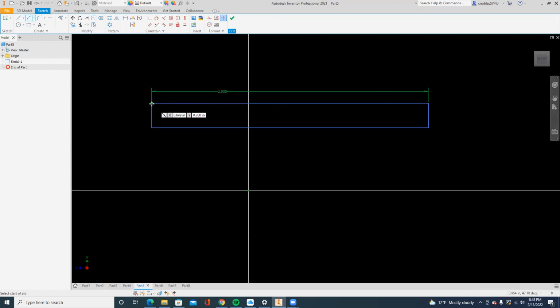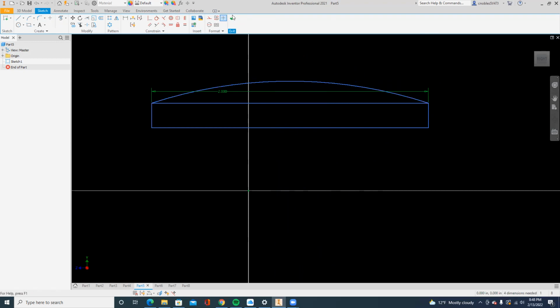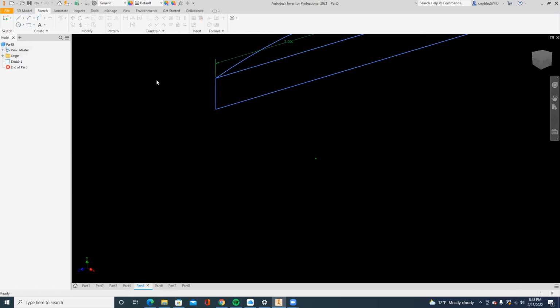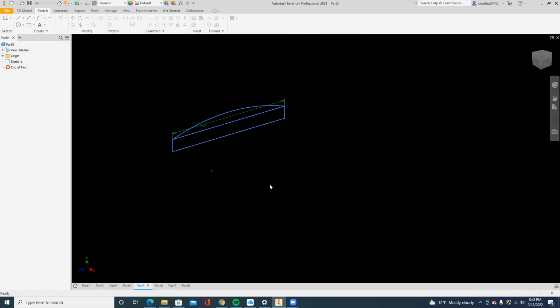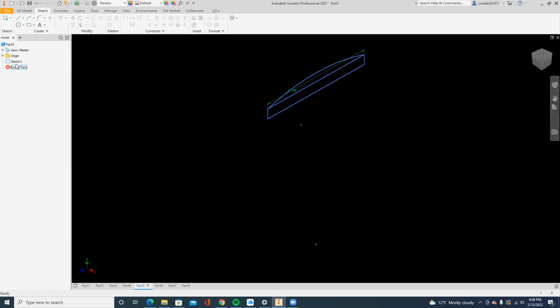Just going to throw a curve all the way across the top. From there to there. You can see here I'm using the 3-point curve tool, but you could use anything. There is that. Once I'm done with that, I'm going to click Finish Sketch right here. And now I'm going to be working on drawing an ellipse in this plane right over here to that. It's nice to be able to keep this 3D model and kind of take a look at that to know where to put your next sketch.